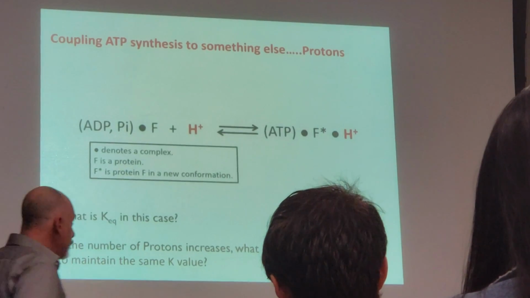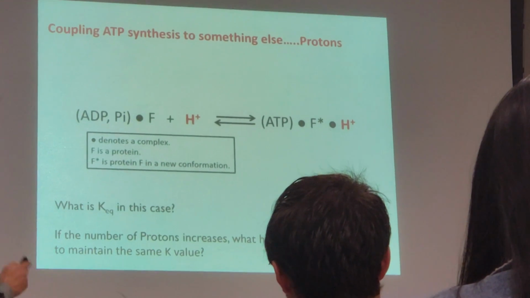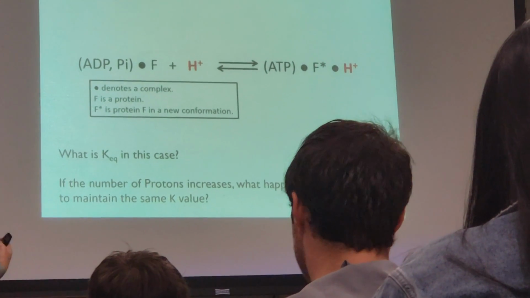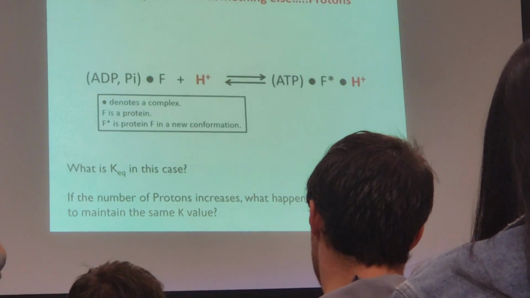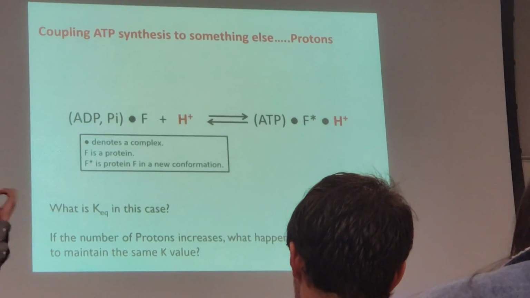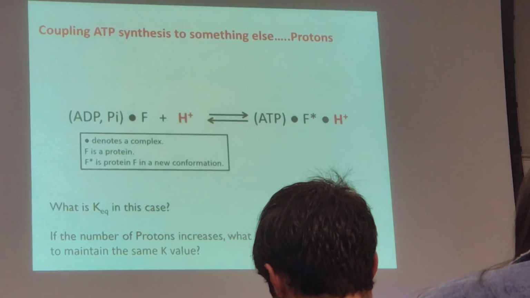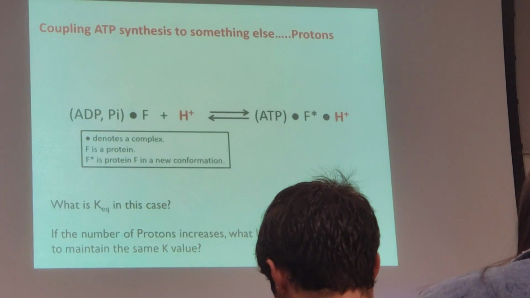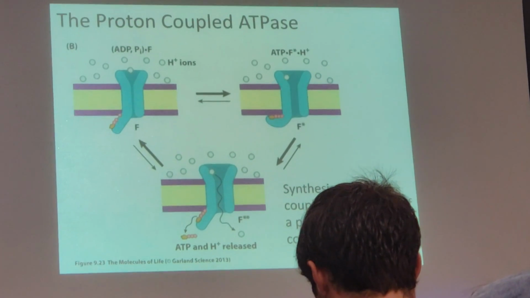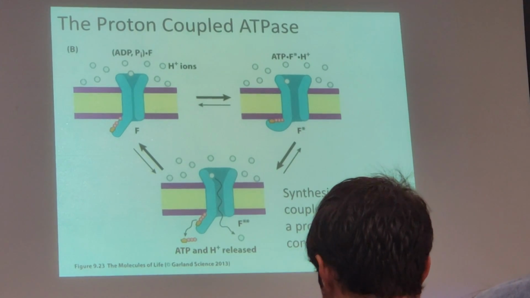So the dot means that on this side, all of it is one complex. The dot means that in the ATPase, formally, that's what F is, protons are in the complex of the ATP. So this is the product of the reaction. Now ultimately the ATP is just going to drive protons across and it's going to release. But before it does that, there is a complex with protons. All right, so ultimately this is simplistic, before the mechanistic detail comes in.